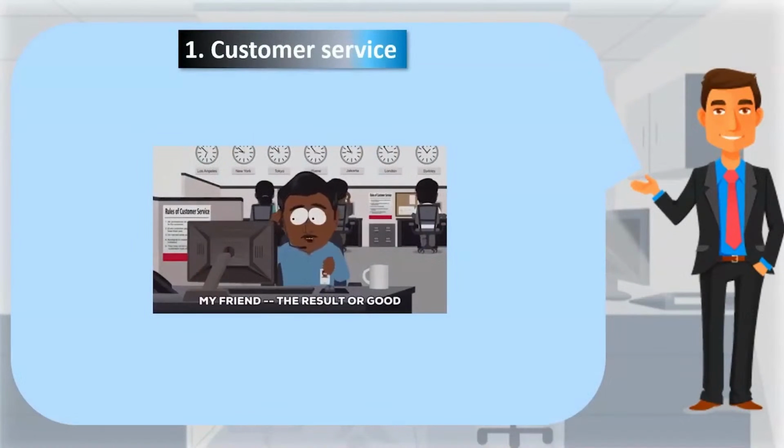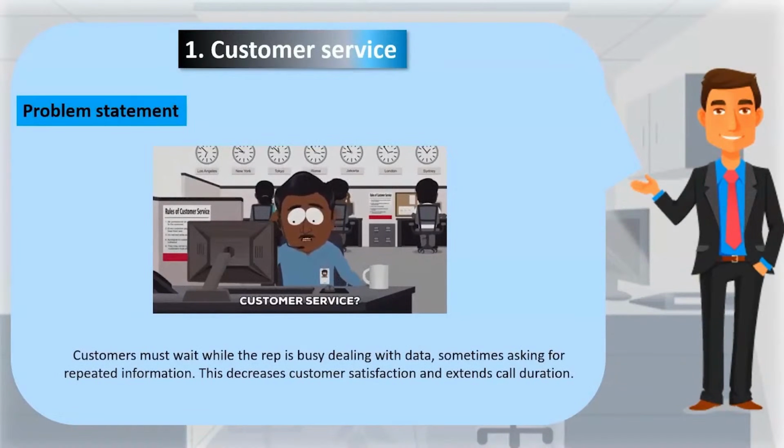The first example is customer service. Let's look at the problem statement. A customer representative must understand and solve the customer queries, carry out the necessary actions by switching between the various softwares and applications, and inform the customer. This must wait while the representative is busy dealing with data, sometimes asking for information that has already been requested. This tends to decrease customer satisfaction and extends call duration.